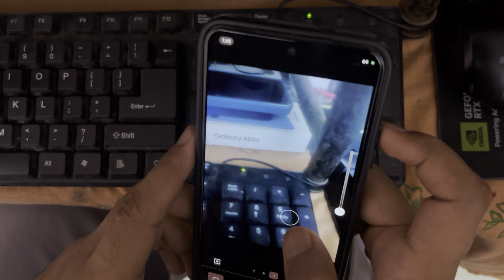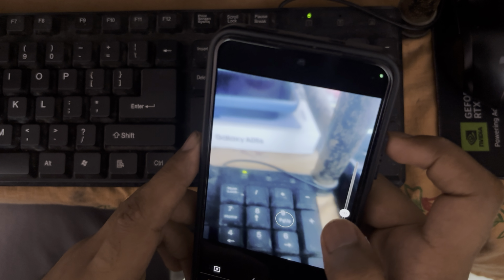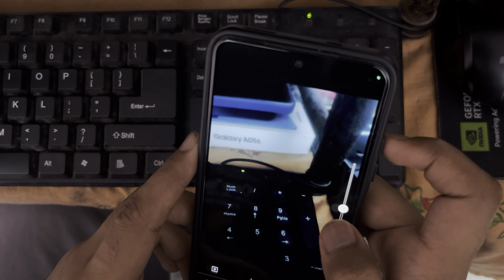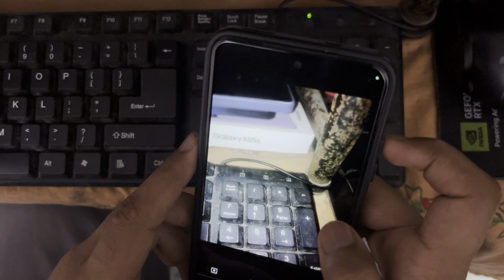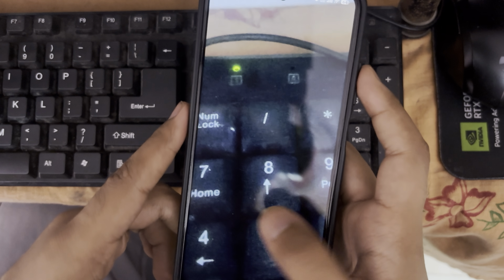And now to talk about the camera. The built-in camera app is basically Aperture camera and it is fine. The UI is not as refined as the MIUI camera, but the picture and video quality is perfectly fine. You can make out the details in the picture as well as the video.